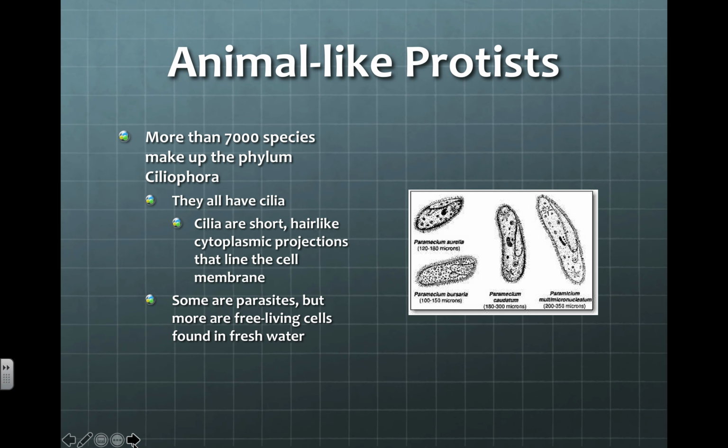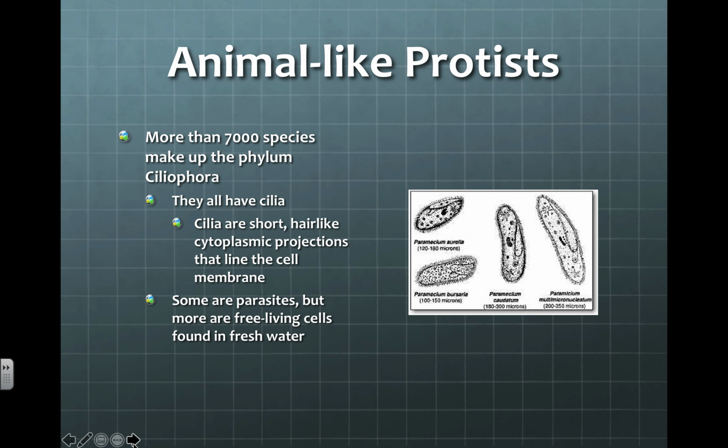All right, moving into Ciliophora. This is our next phylum, and it contains about 7,000 species, and they're commonly known as the ciliates. If you have cilia and move by means of cilia, then that's what you're referred to. Cilia have the same protein makeup as flagella, but they're very, very short. They're hair-like projections. They extend from the cytoplasm, and they're lining the entire cell membrane, and they engulf the entire outer body of the parasite.